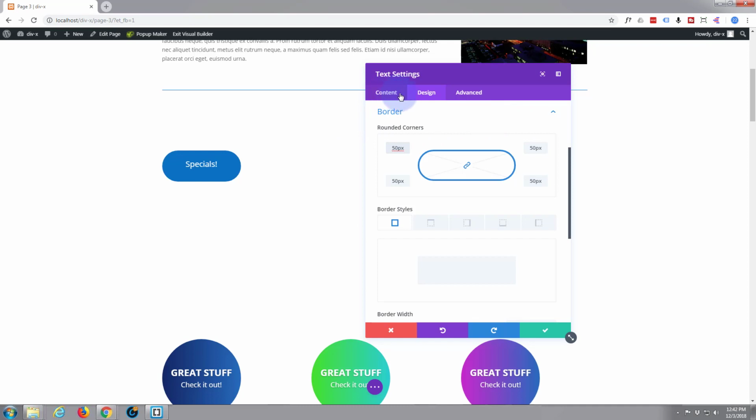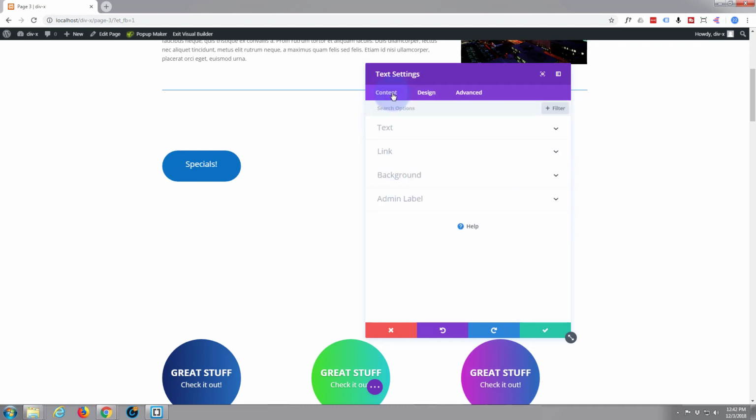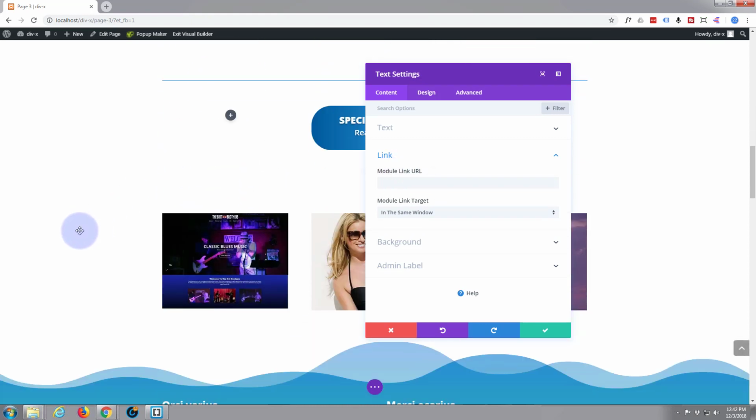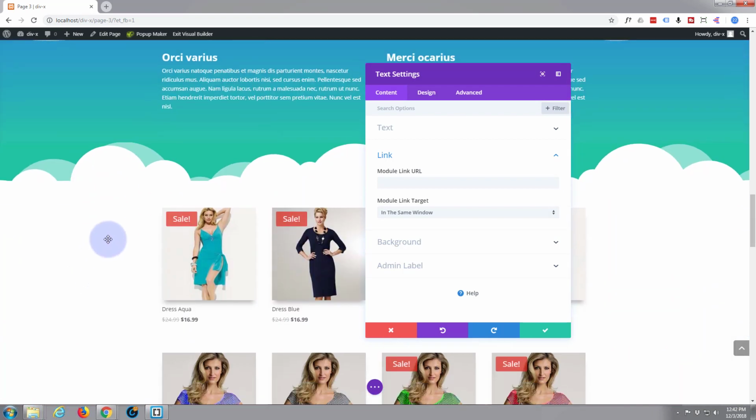It doesn't go anywhere at the moment. And to make it go somewhere, we just hit the link button. And you can link to an external URL. If you're going externally, I would suggest you change this to in a new tab so your site stays open. But let's make it link to our... I know I've got a section down below here somewhere. Right here called specials. And it's got a CSS ID of specials. So to link to a CSS ID, I can just put hashtag and the name of the CSS ID, which is specials.